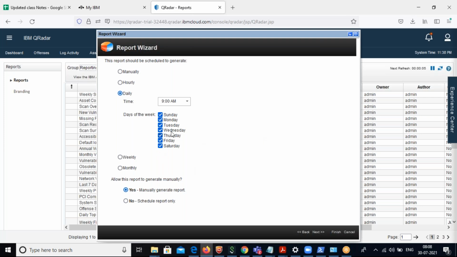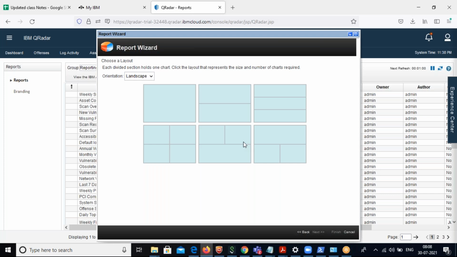Okay, so this is the time we have to specify. Next we have to click on next. This is the report orientation, landscape. This is what I was saying: whether you want it quadrant wise, or only one report in a single report itself, whether two quadrants, three columns, two columns, or a combination of both columns and rows.